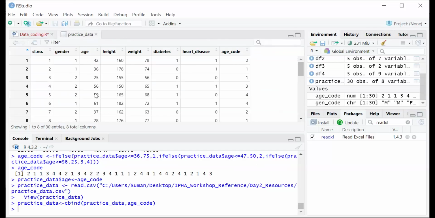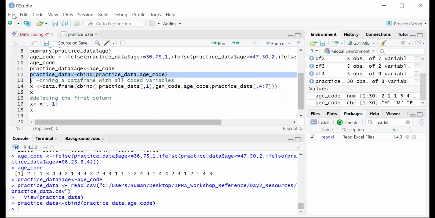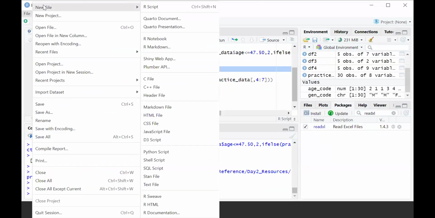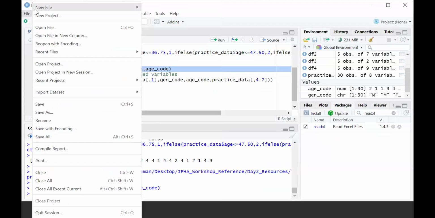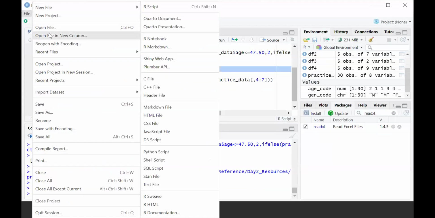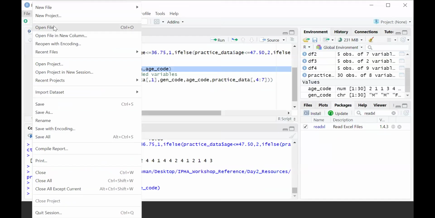Sorry to interrupt you, sir. So how to create these comment files? All those comments, how to create those comments? Is there a specific rule? No, there is no specific rule. Suppose I open a new file. Can you see this option, new file? Remember that we have always worked with this open file option. So that means we already have some ready-made things and we are just opening that. But suppose you want to create your own file.